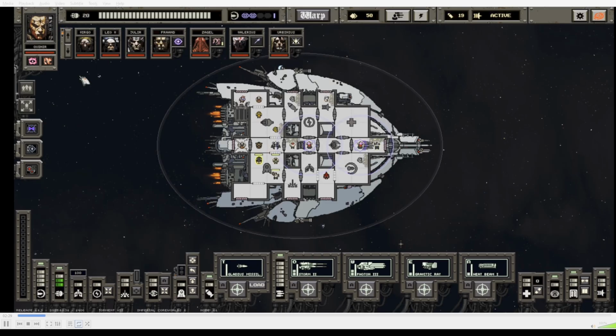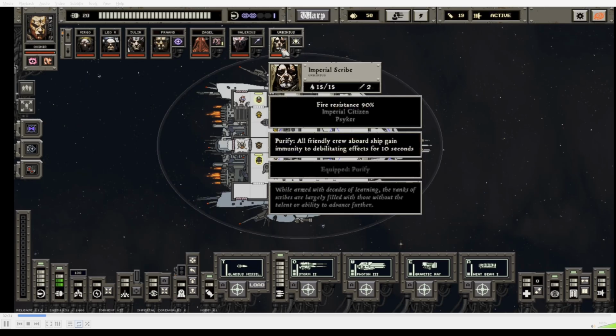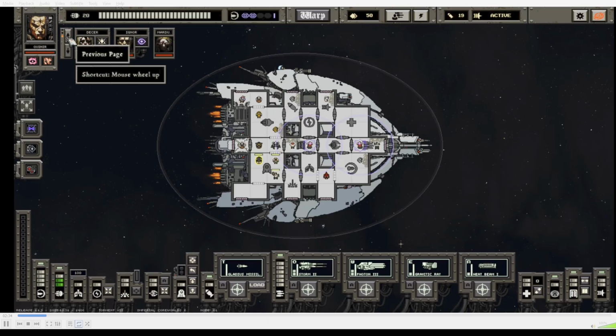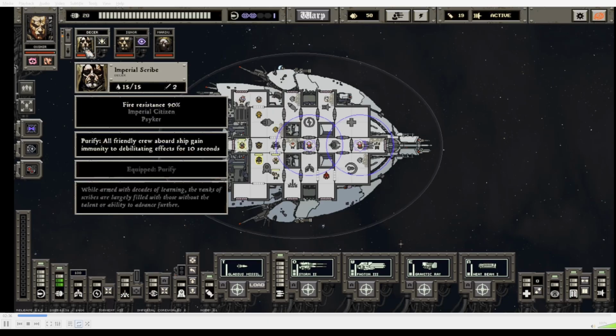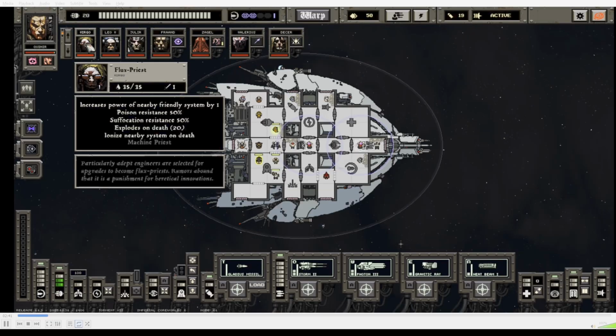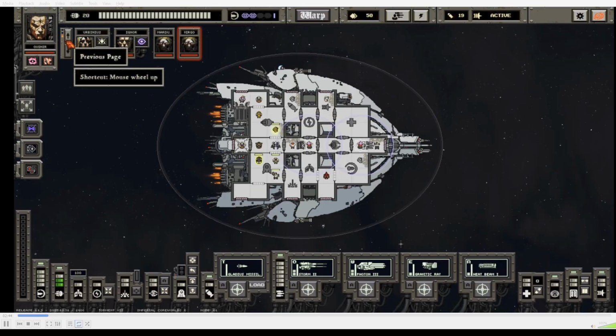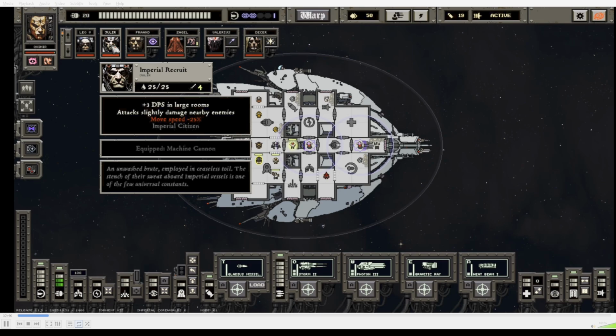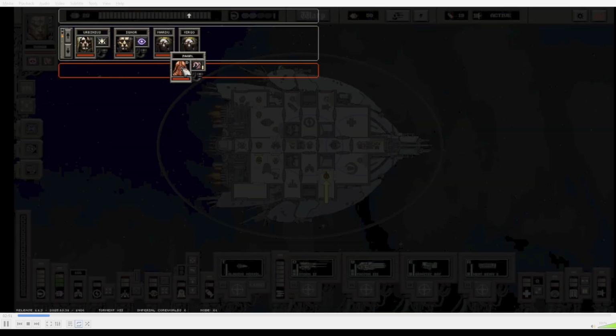Who else can I put up top? I guess I can put... Oh, he was on the bottom, right? See, I'm not going to be able to get this arranged properly. Kind of annoying. Maybe I should put him up top too. Then let me put you on the second row. Put you on the bottom row. And put these guys. I'm going to need them later. I can put you on bottom row. It's not a big deal. I'm not going to use you that much.